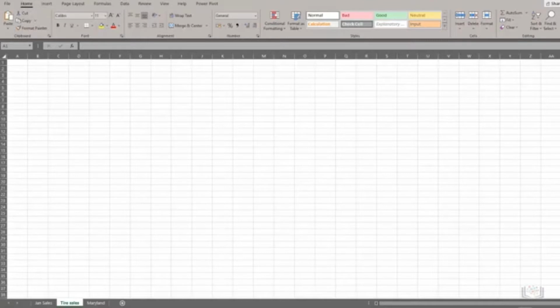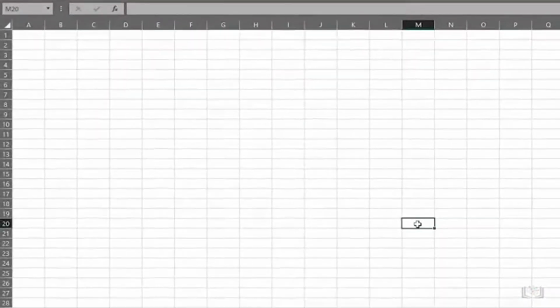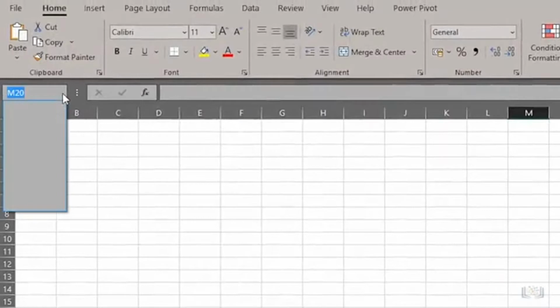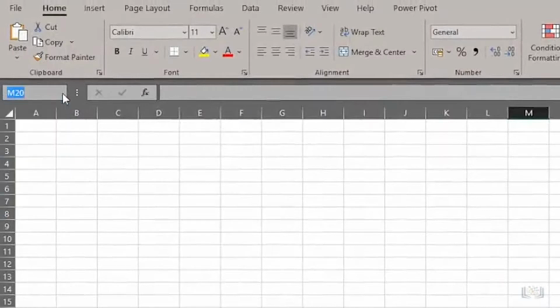For example, if we click somewhere near the center of this worksheet, we now have the cell M20 selected. This is usually referred to as the active cell. This is not only indicated by the highlighted edges of the cell, but also if you look in the top left corner of the worksheet, you will see its cell reference is noted in the little box. Here you can see it says M20. One important thing to note here is that cells are always referenced by their column letter first, then their row number. So column M and row 20.